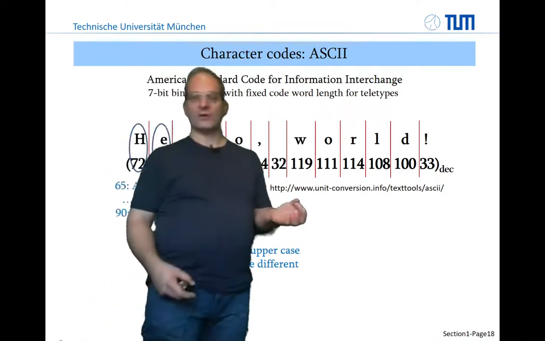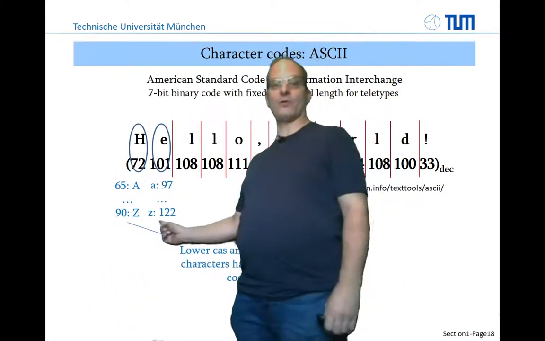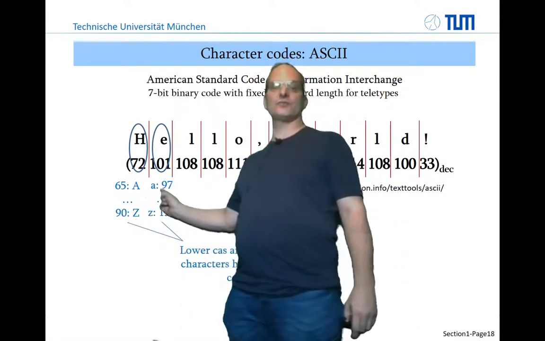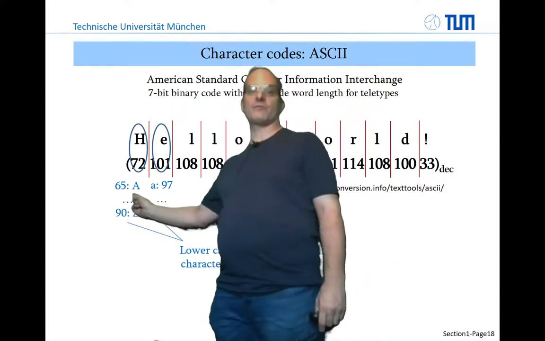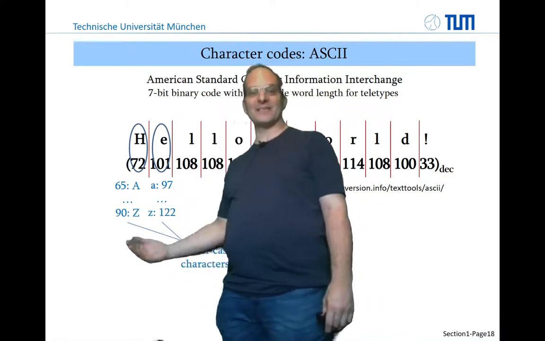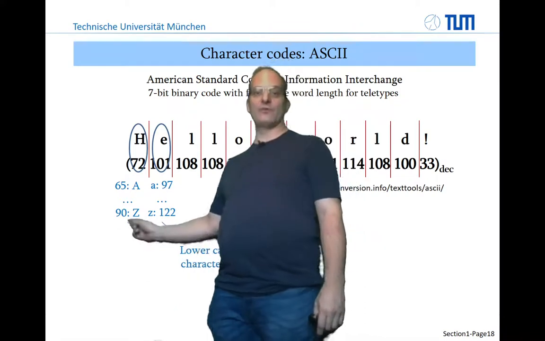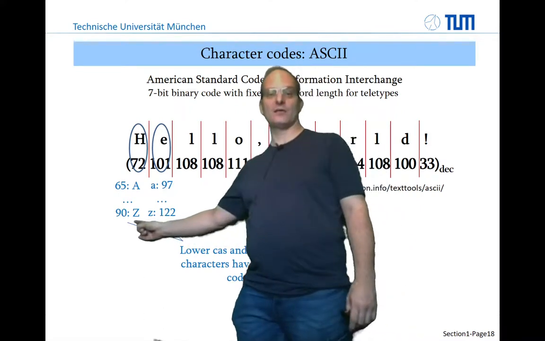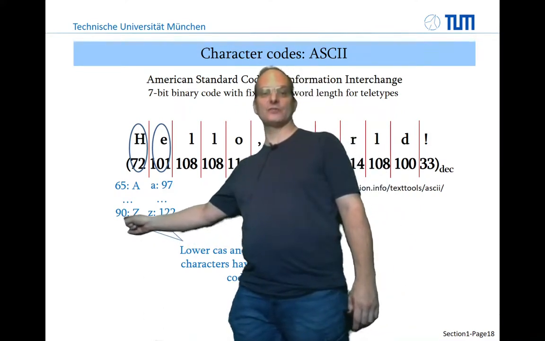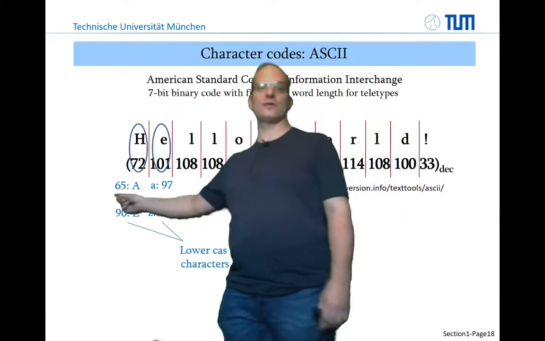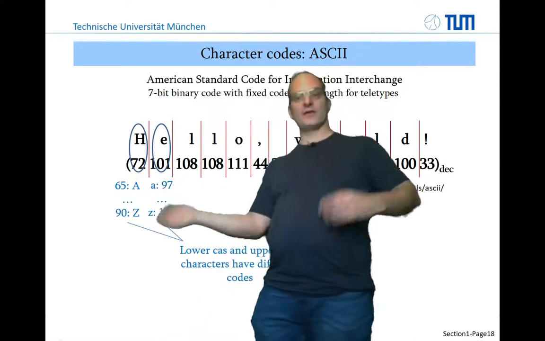So therefore, it's easy to convert, for example, also lowercase set to uppercase set, because you just use the distance between a pair of these. The distance means the distance between the decimal numbers, so the distance between 97 and 65. And if you subtract this distance from 122, you will get the uppercase. If you add this distance to 90, which is the end of the uppercase character set, then you get the lowercase. So therefore, you can do a simple conversion program from uppercase to lowercase and vice versa.